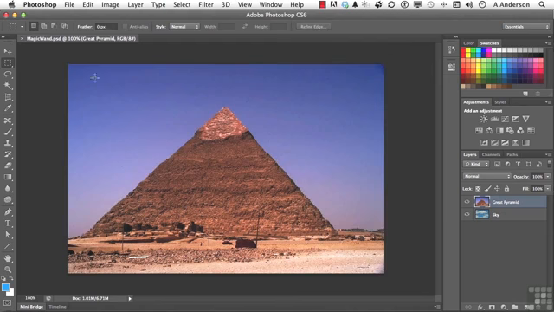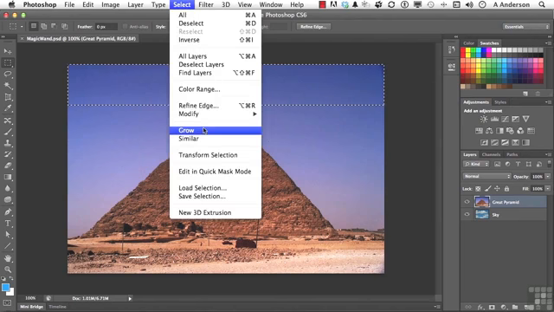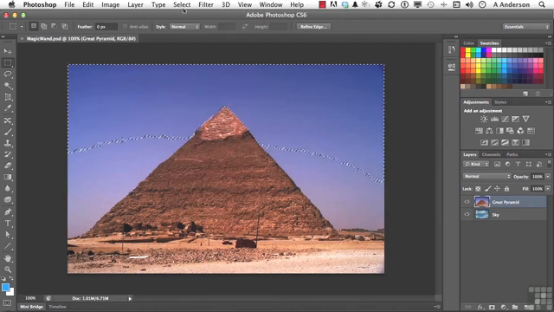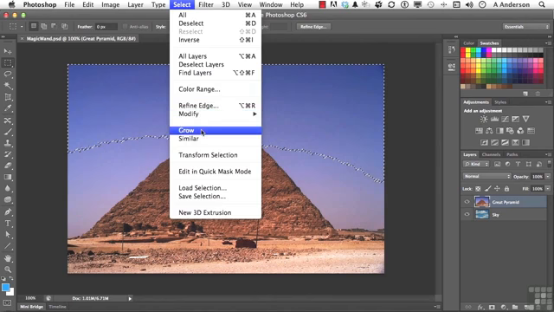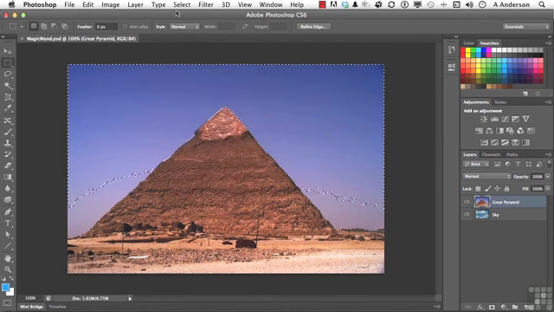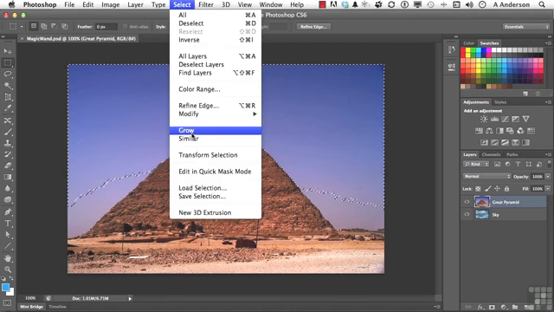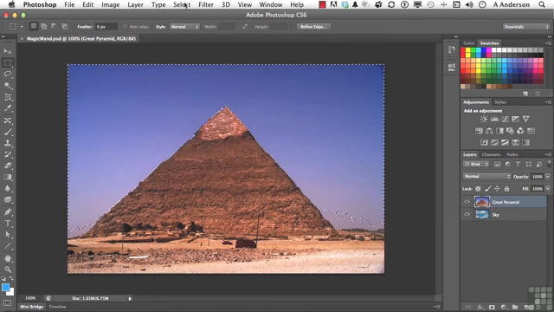Now let's do that again. Start with the rectangle marquee and draw ourselves that same basic area. But we can come up here now. This time we'll use Grow. Doesn't really look different, but there is one big difference. It's contiguous. It won't go beyond borders to find stuff. It stays within its own place. So in this case, we got what we wanted without having to worry about other stuff.